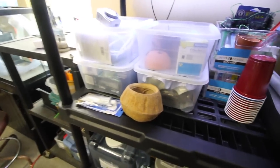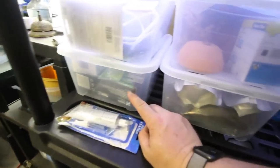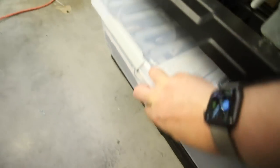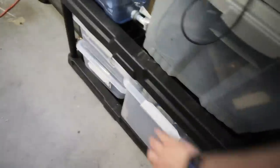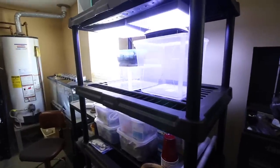Down below I've got storage for other things — mostly different types of hides for plecos and stuff. I believe this one's all botanicals, this one's all CO2 stuff, and this is more air-driven stuff. As we get lower, old used LED lights and stuff like that. Down in here I've got a lot of miscellaneous products I haven't really gotten to yet. There are piles and piles of stuff, but mostly it's organized, so when I do decide to use them I can really take advantage of that.